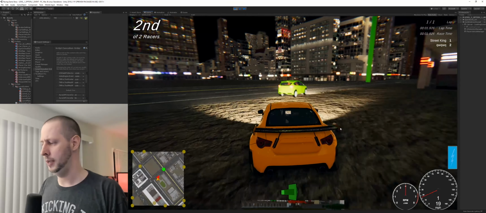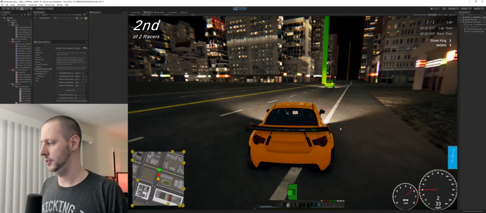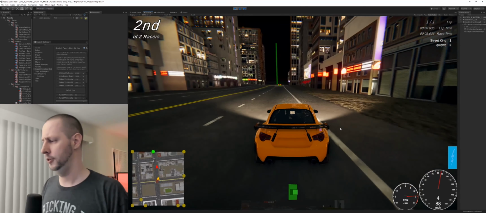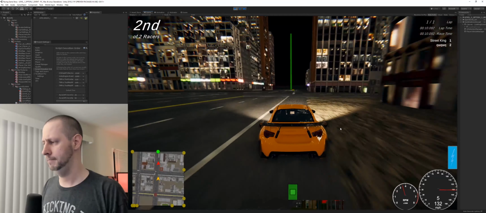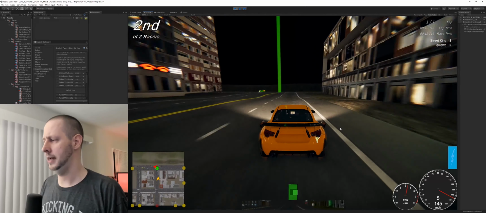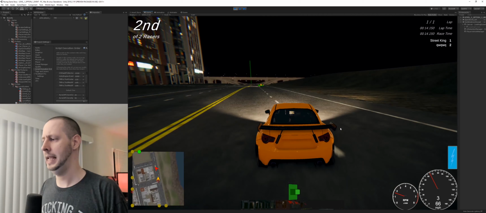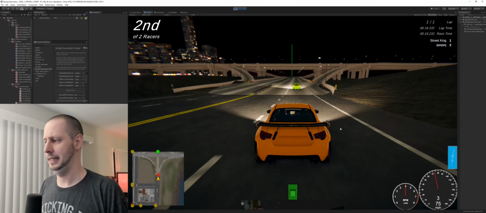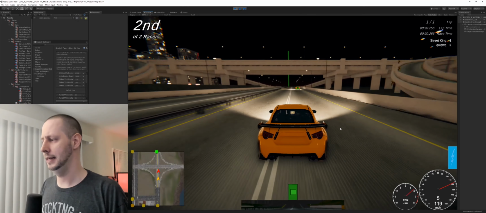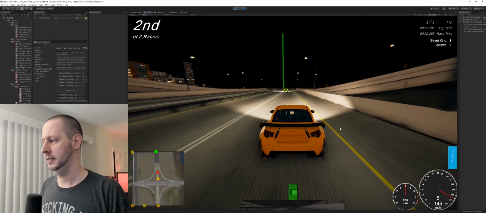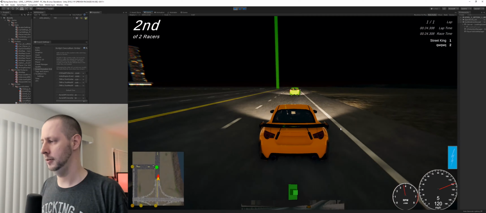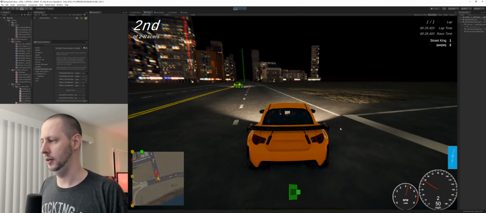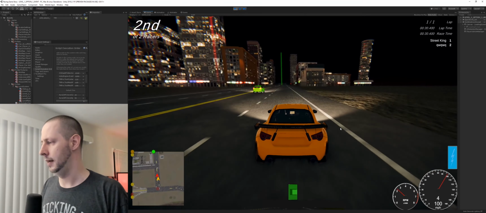I have the waypoint arrow that we can see at the bottom of the screen set up. I reduced the size of the rear view mirror and tried to make the arrow not feel like it's just hanging there or stuck in. Basically, I wanted it to not be obvious and put it someplace where the player can see it when they need to see it, but they can ignore it if they want to as well.